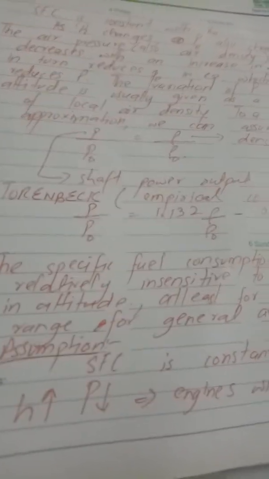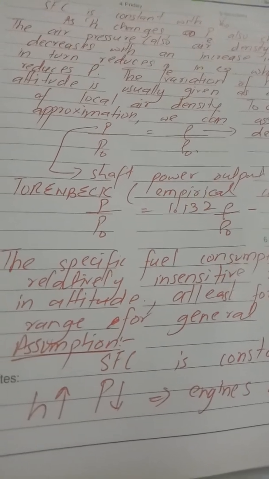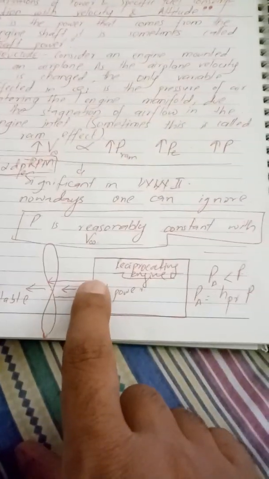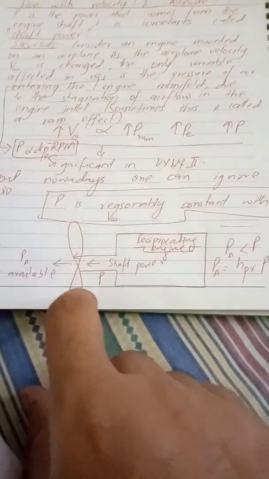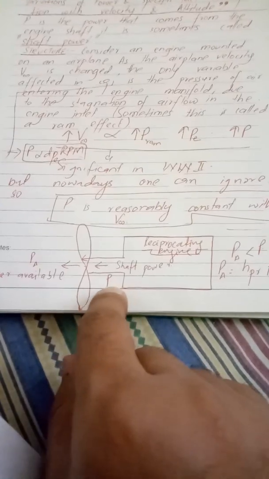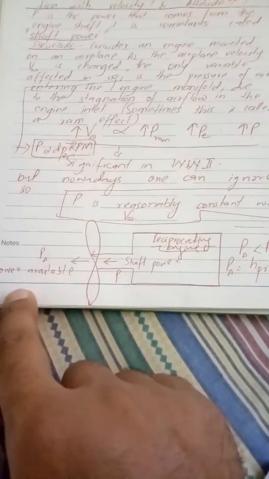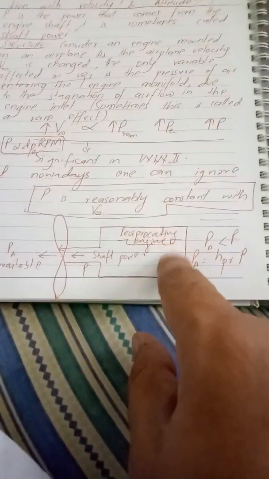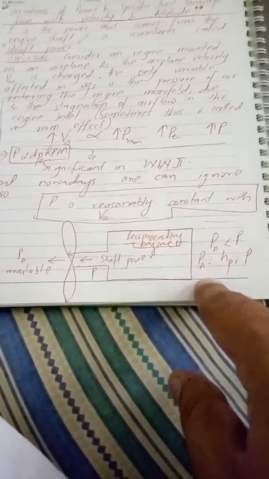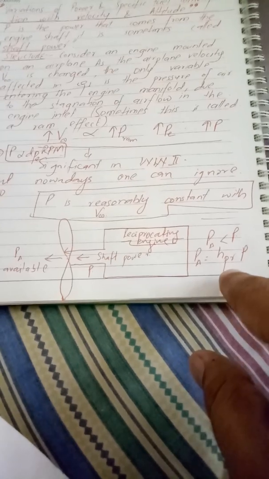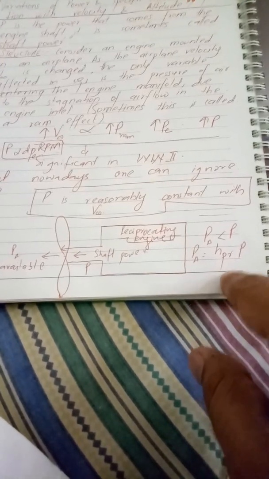In the next video we're going to discuss the propeller with the structure and the equations. Just to end this video, and just to let you know, because this is the reciprocating engine, this is the shaft power. This is the propeller that is in front of you, shaft power P, power available, that is PA. The reciprocating engine is this one. PA is less than P, and PA is what? Horsepower, which is HPR into P.